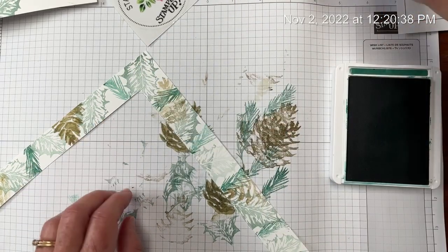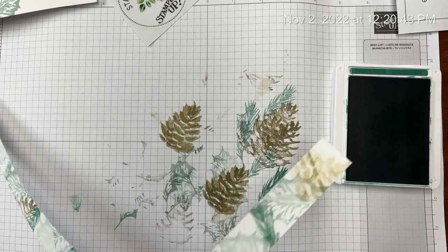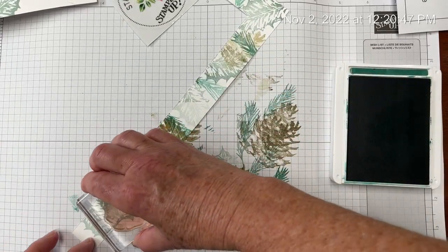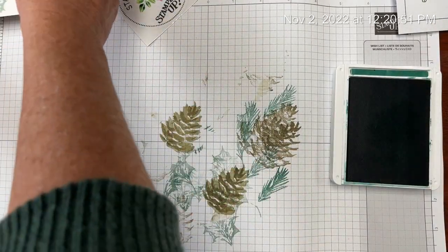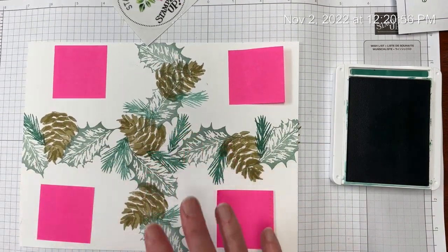As I said, I really think this is super fun. A super fun way to create unique projects. And again, you'll see what I'm going to do with that at the end. All right, so this is starting to look complete. We want to keep going a little bit more.